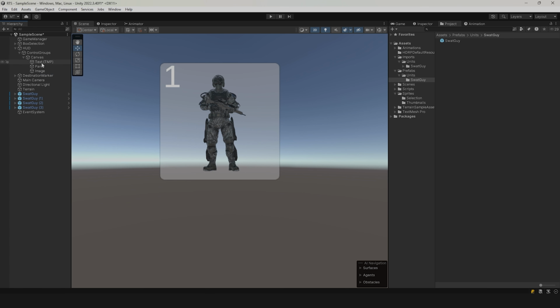Now let's drag the text element to be a child of panel and do the same for image. Then we can rename panel to 1.